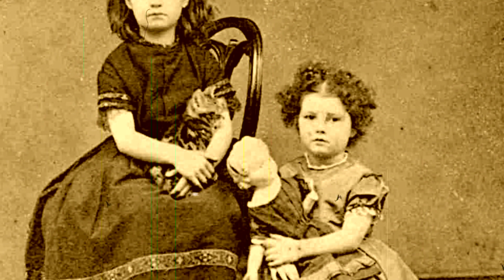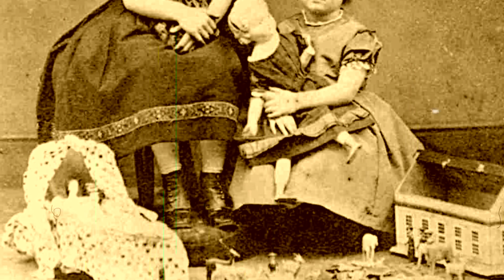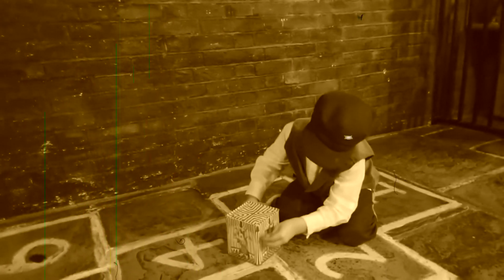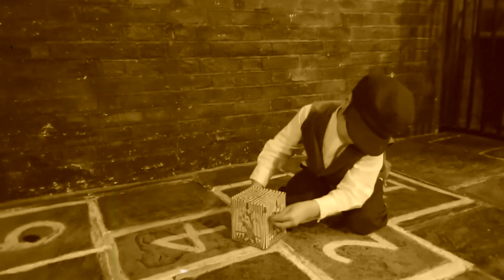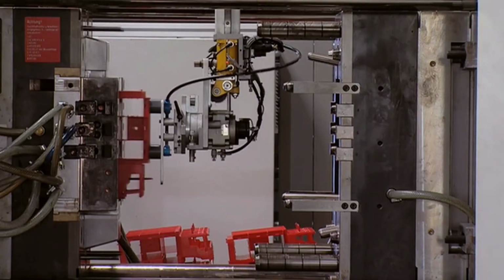In Victorian times, even children from richer families didn't have as many toys as children do today, because it took a lot of time to make the toys by hand, which made them very expensive to buy. In late Victorian times, the Industrial Revolution took place. This meant that toys could now be produced in factories, meaning that they could be made quicker, which made them cheaper to buy. To this day, our toys are mostly made by machines in factories.